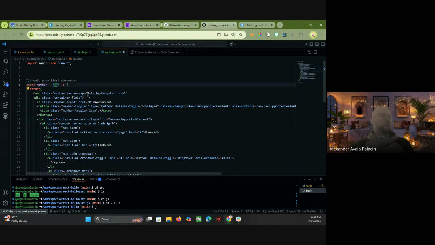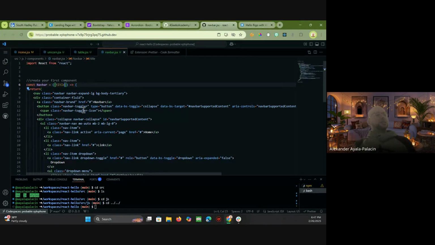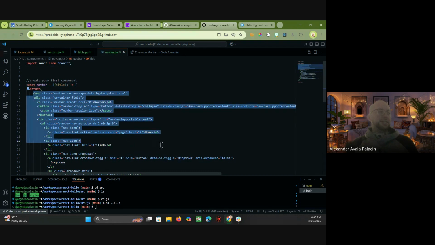We can call this title, for example. This is going to be cool because one of the very cool things about React is you can put JavaScript inside of the HTML.